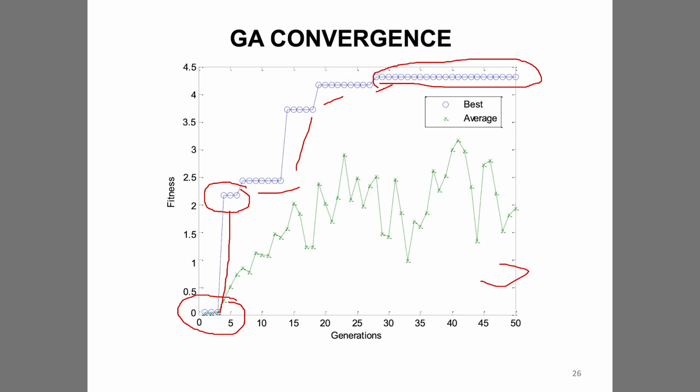If you could see the convergence process, initially the algorithm is producing the fitness value here. Over the period there is a jump and there is a small stagnation, and iteration by iteration the fitness values increase, and at what particular point do you have to stop the GA process? If there is no improvement over a particular period of iterations, then you have to terminate the process, and you have to display the result that produces the x value and x2 value. So at every point of time you have to display the best value as well as the average value. At the final point you have to display the x and y value and the final convergence value that is produced by the GA.